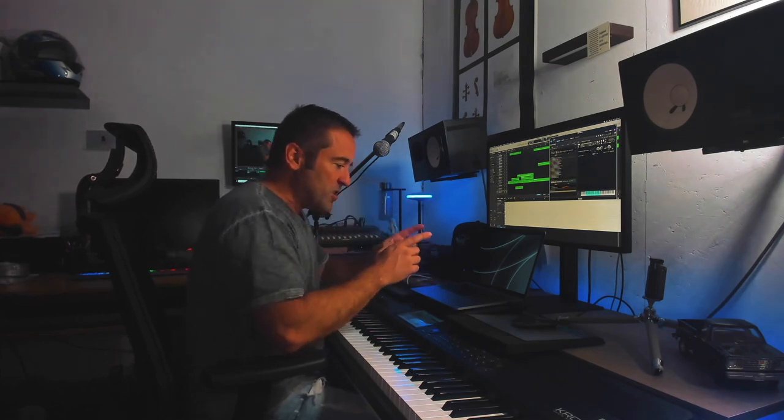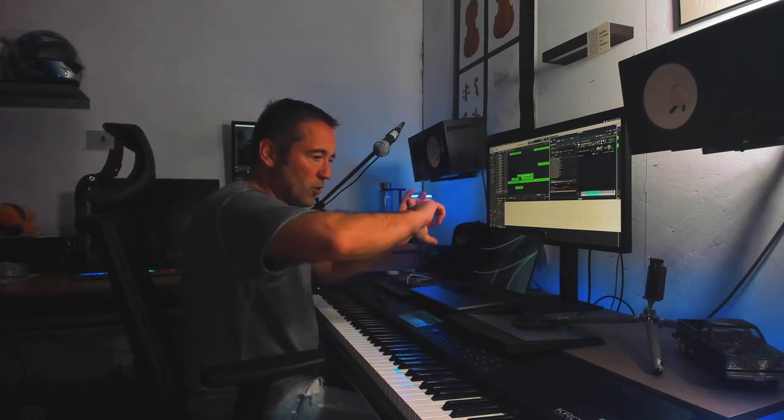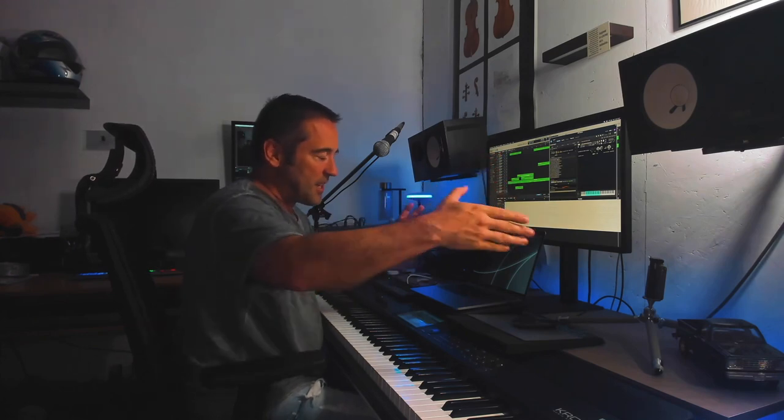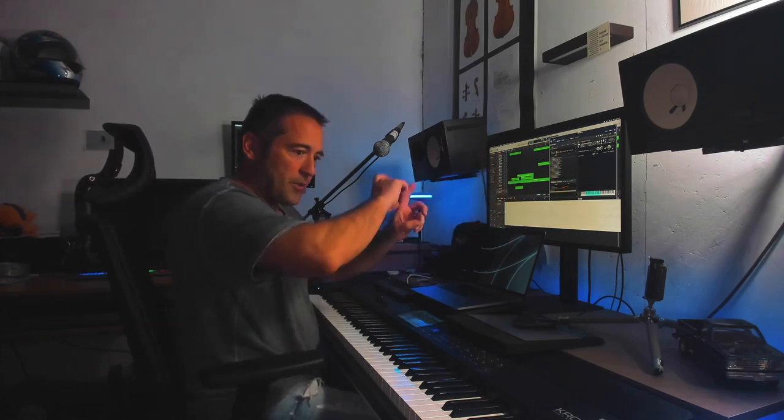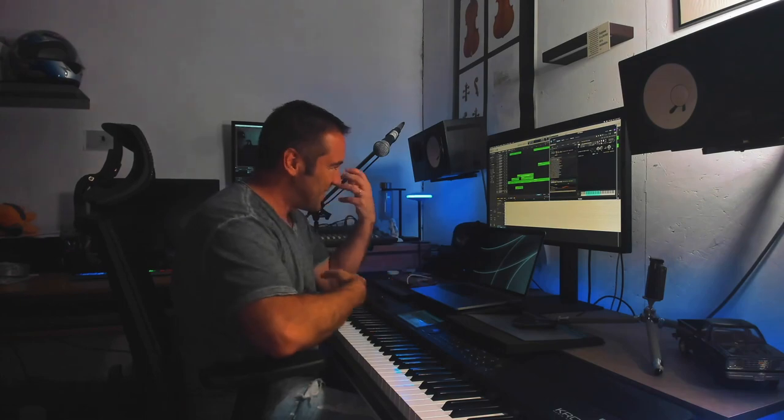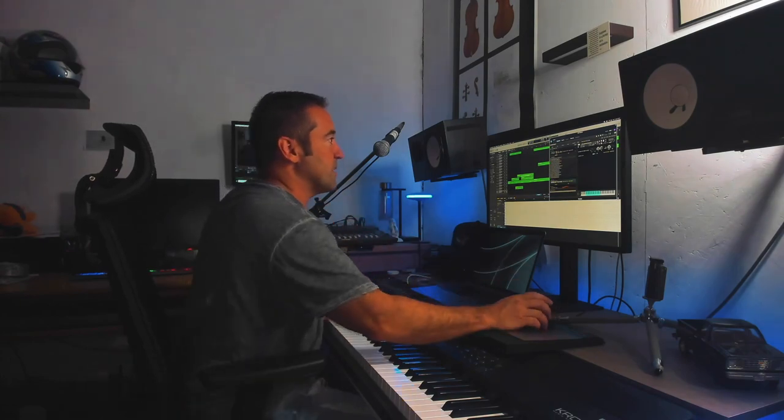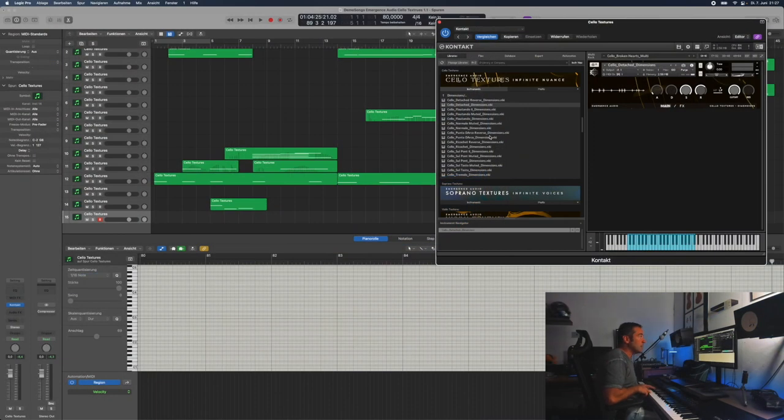But even those haven't been sampled static. It's a non-static sampling, so the samples are quite long, but they're not always exactly the same. So even there, from one note to the other, it might vary, which gives you this evolving sound. And I start just with a cello detached Dimension.